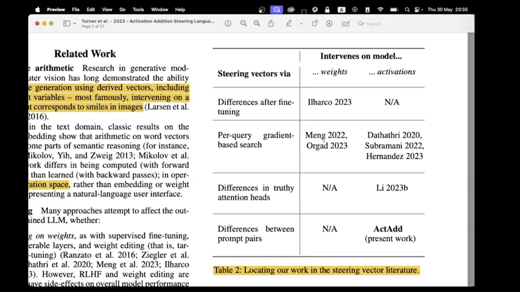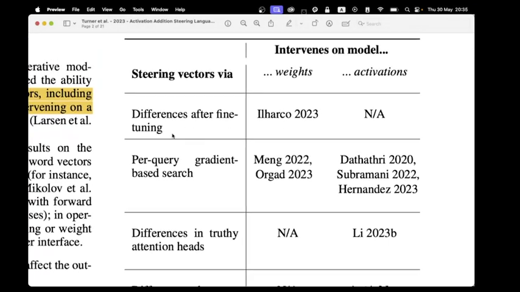And there are a few ways you can try to find the magic vector. Like you can fine tune the model. And what this work does apparently is they fine tune the model directly, and they have an original model, and they just differentiate the weights after fine tuning from the original weights, and this is a patch, like pretty straightforward.